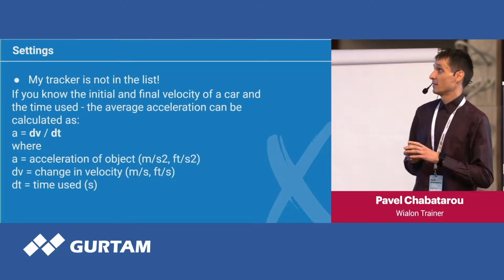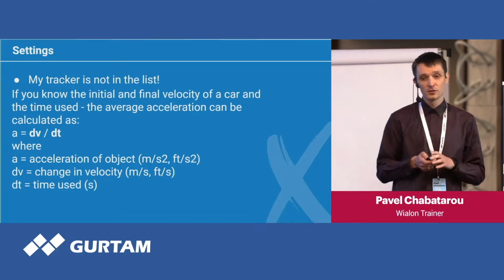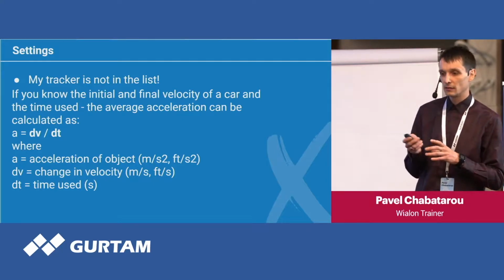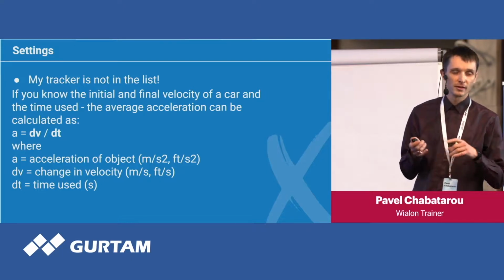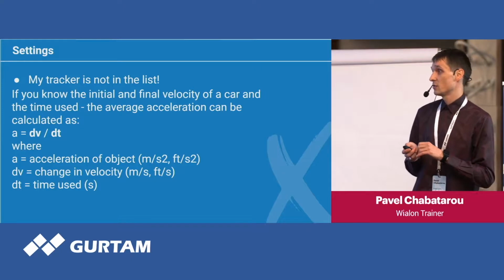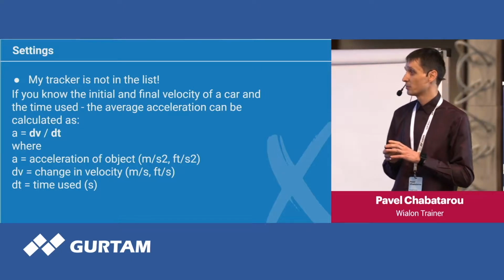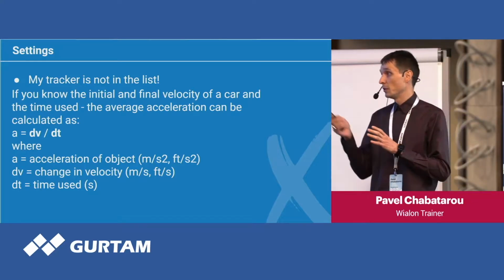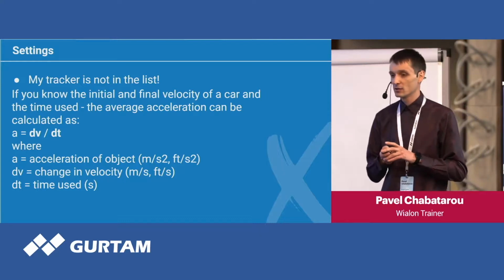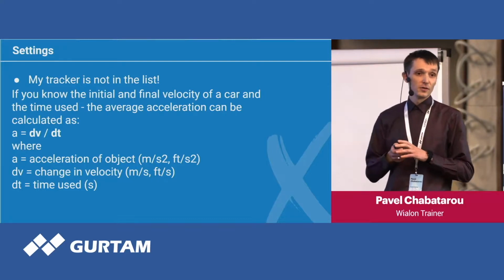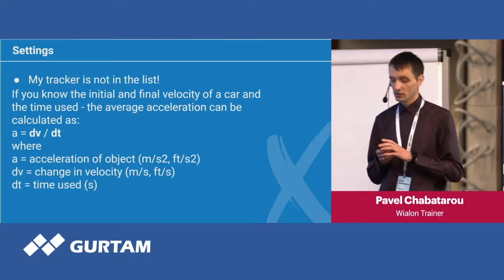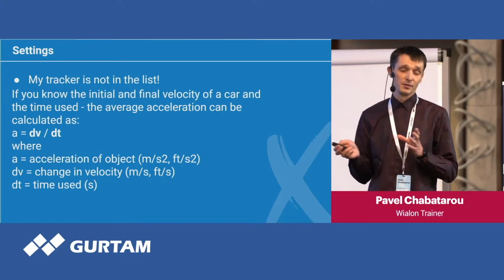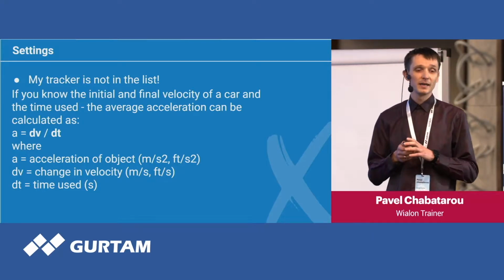If you know the initial and final velocity of a car and the time between the two messages, you can calculate the acceleration. And also, if you know the heading, you can find out if it's a braking or an acceleration or a turn. So taking these two simple parameters from a data message from any possible tracking device, we can calculate the acceleration, deceleration, and turns and use it for the driving module. So don't be afraid to use any tracking device, but do not forget that in terms of accuracy, of course, it will be much worse, unfortunately, and it is heavily affected by the time.